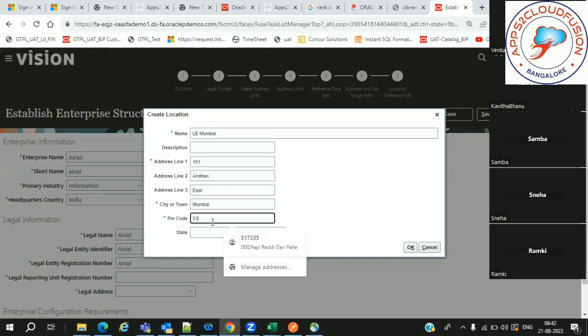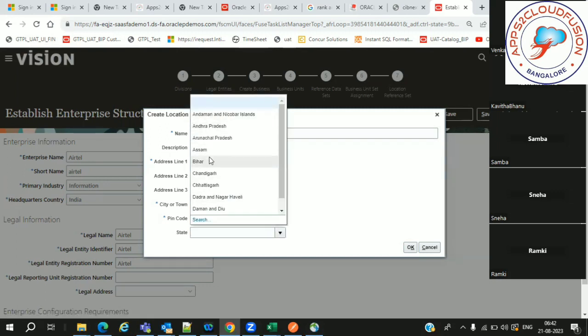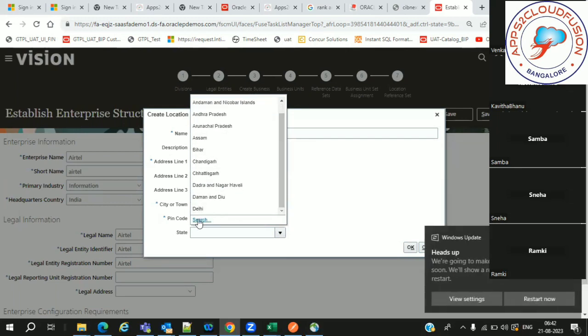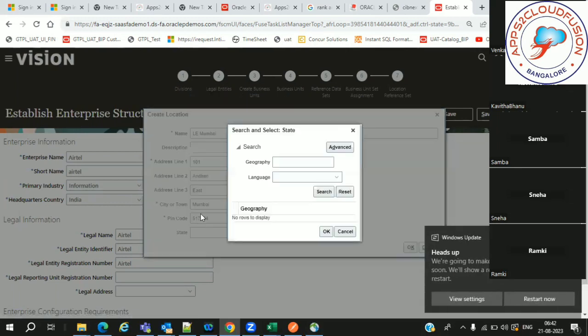Pin code. Let me search the state for the geography. Let me search all the things.